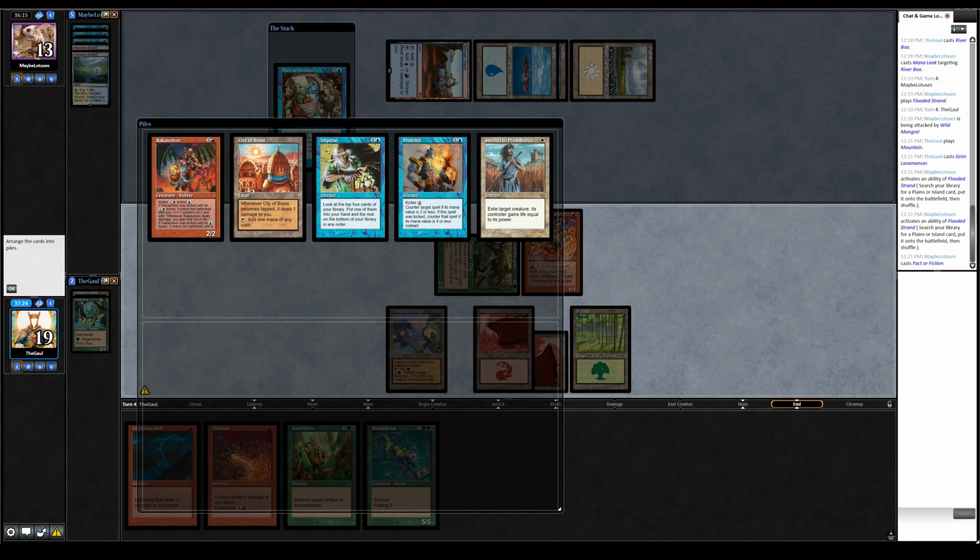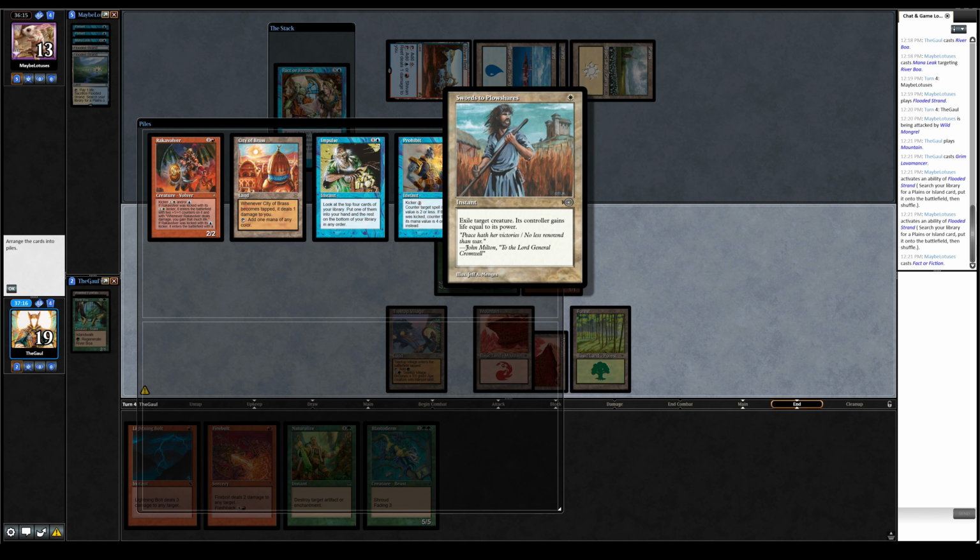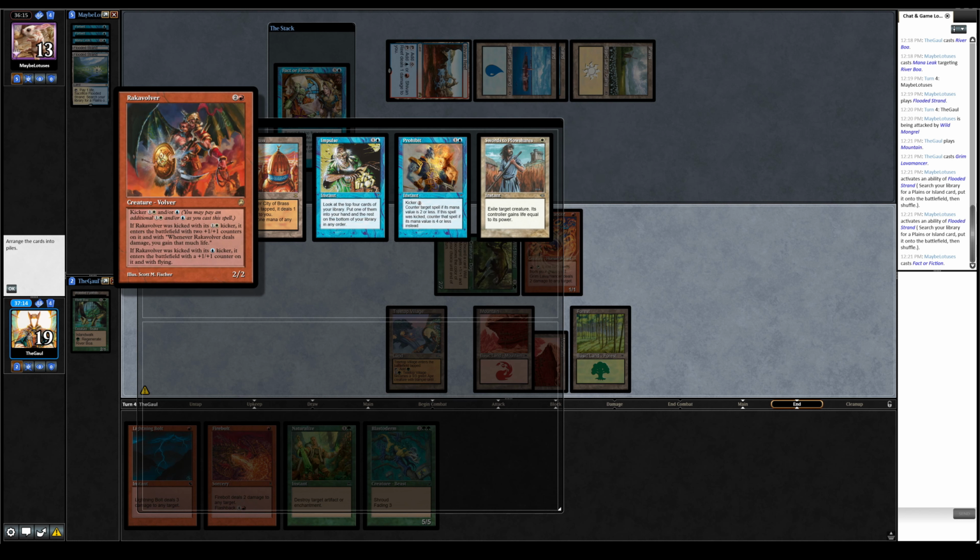Mm-hmm. Okay. What the heck? Impulse and Prohibit. Swords to Plowshares and Rock Evolver? This is a new one. Whoa. Kicker. Enters the battlefield with. So you can't... Those counters don't go on the stack, it seems.